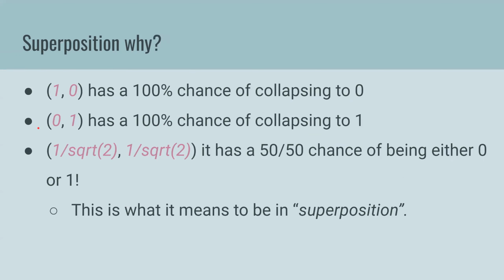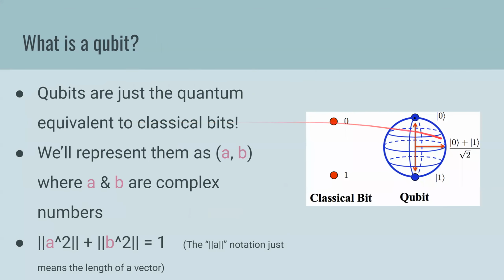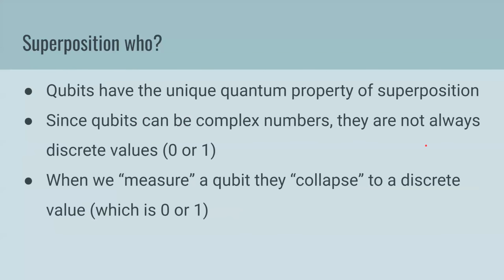If we go back a few slides, this complex number space is continuous, and continuous just means it's almost near infinite. It's basically infinite. So when qubits are not 0 or 1, they can be an infinite number of possibilities. And that is the mathematical definition of what it means to be in superposition. We can't measure it. We can't work with complex numbers on our actual computers. So when we say something is in superposition, we just mean it's a complex number. It's not 0 or 1. We can't do anything with it. It becomes 0 or 1 when we measure it.